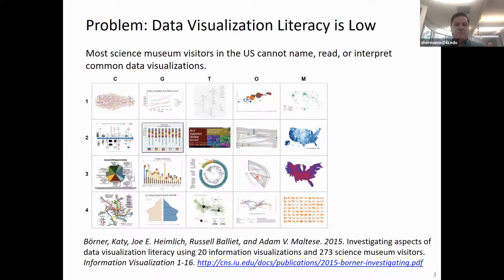And how can you get it to the points that we are teaching here at Indiana University in Bloomington? And if you are more interested in the study materials and also in the study results themselves, there's a publication on this, and all study materials are online, because it's our hope that researchers in Asia, in Europe, and other areas are taking these study materials, translating them, and ultimately running these studies again in other environments. And it's our hope that this type of literacy would be higher in other parts of our world.